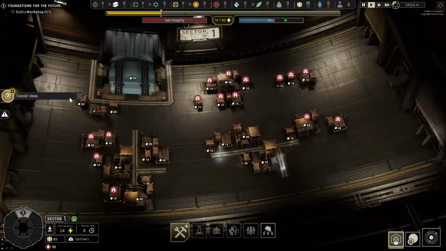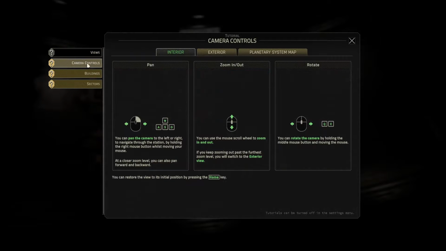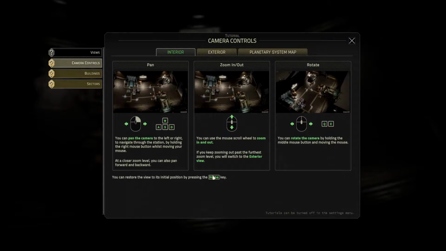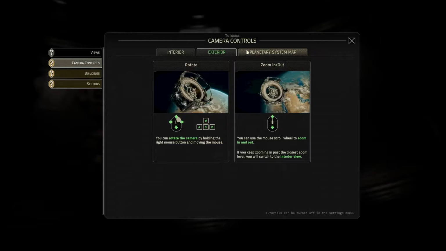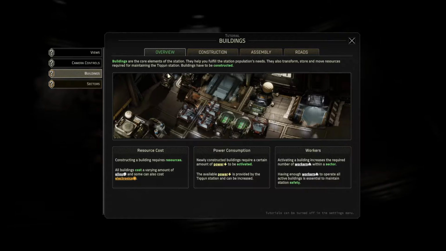So we've got view tutorials. Ixion features three different player views: the interior view, the exterior view, and the planetary system map. You can switch between views via the navigational panel located in the bottom right corner. Cool. Fair enough. Simple enough. Controls: yep, standard. WASD, mouse. You can restore with the home key. I will forget that, but you never know. Exterior. Right, okay. Same again. They seem to be pretty standard really. Planetary system. Yeah. They're all pretty standard. There's nothing there that particularly bothers me.